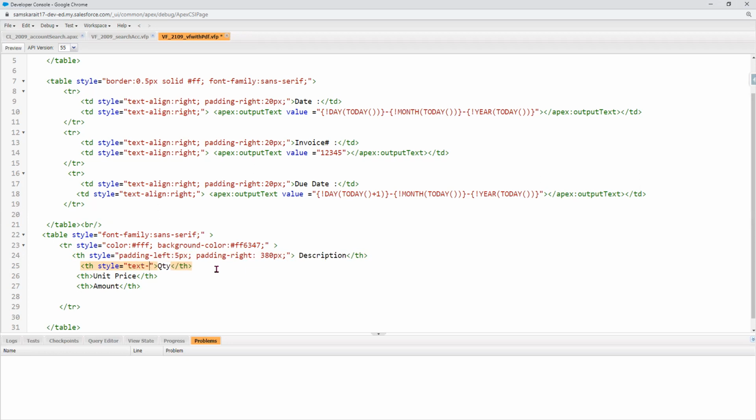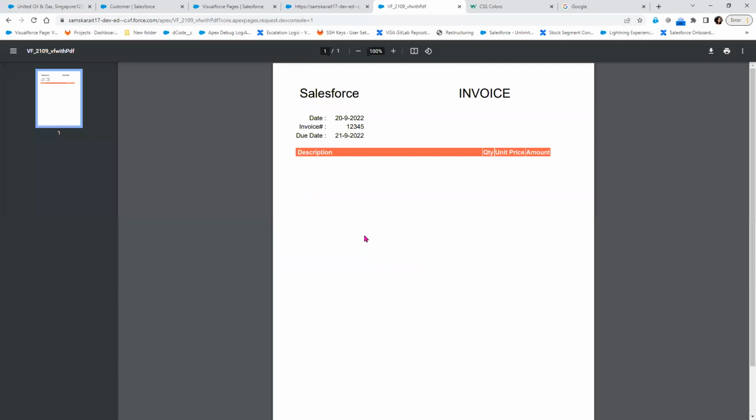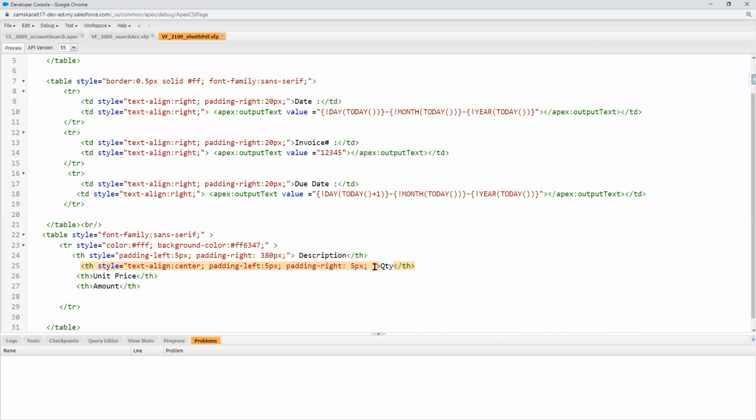text align center. And then I also want to add padding left and padding right. Padding left is 5 pixel and padding right, let's also add as 5 pixel. Let's save and see. Quantity is fine.